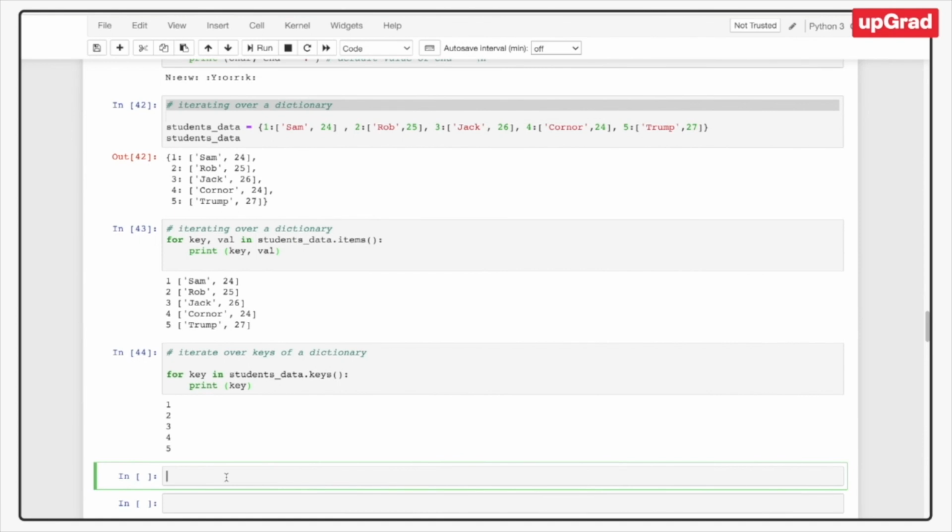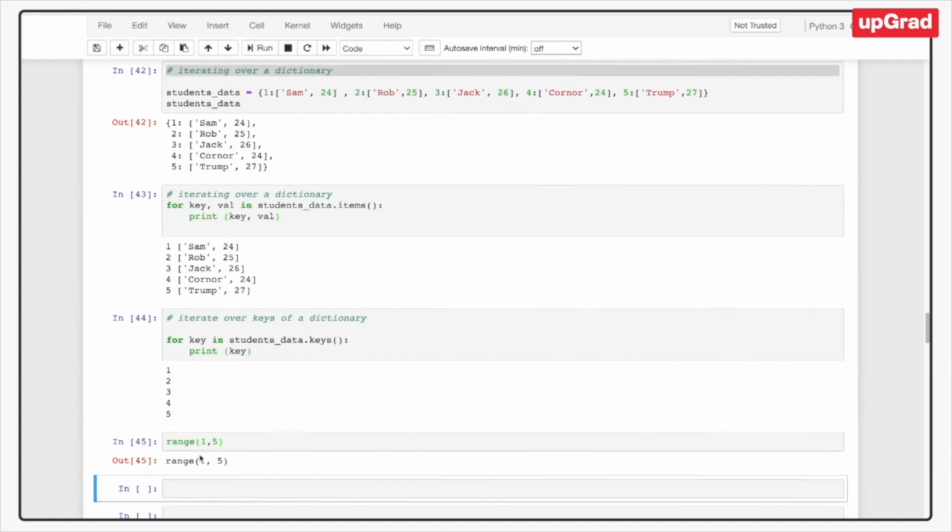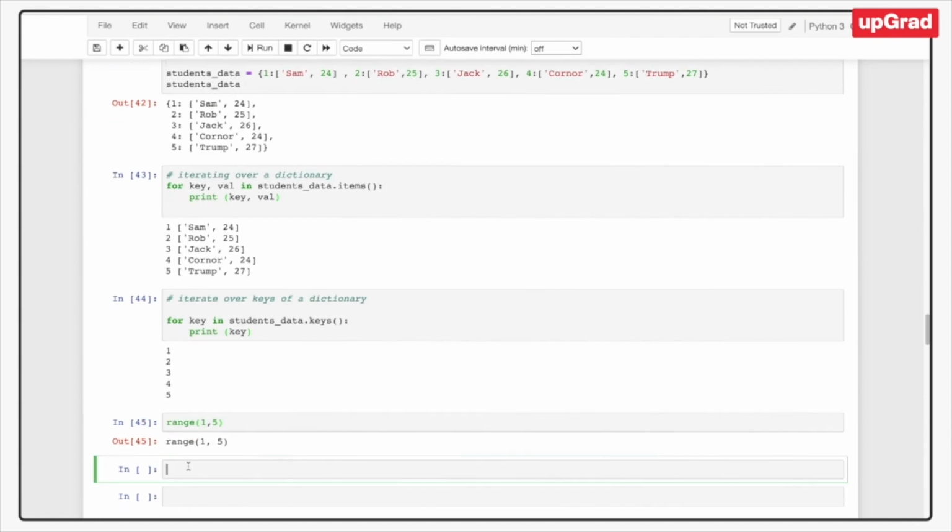You can create an iterable object using a function called range. Let me just do range. You see the color turned green, so it's one of the standard syntax, and you can do 1, 5. That's why we get range 1, 5. So this is kind of telling the Python interpreter that I want all the items, all the integer numbers between 1 and 5. Right. So you can convert. So this is basically generating a range of values.